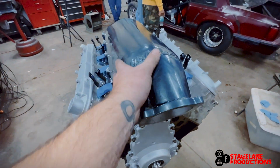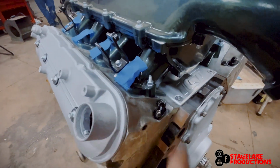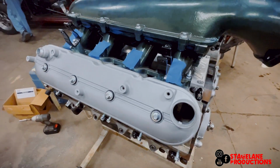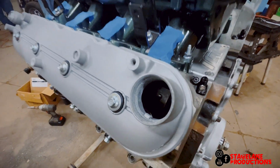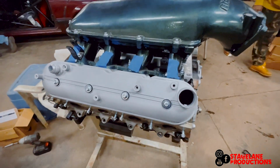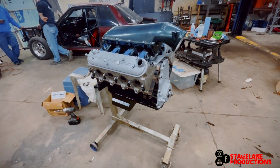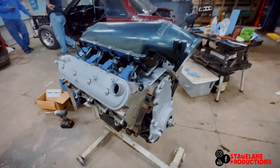Tony wants to paint the intake. We'll probably pull it off and do it. I mean, it's just a stud kit. There's no rocker arms or nothing in there. There's no gasket on this. I just rammed it down, wanted to see what it looked like. So, there it is. It's pretty much together.